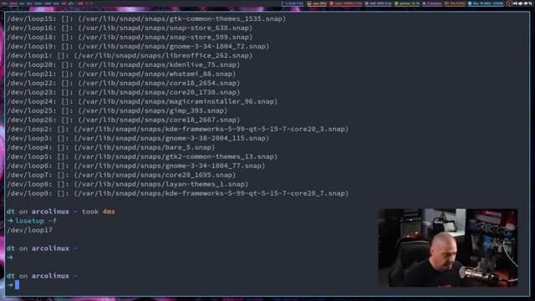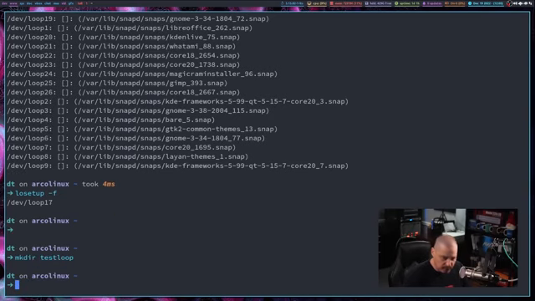So let's go ahead and create a loop. The first thing we're going to have to do is mount a file to the loop, right? Because again, these loop devices are essentially files that are mounted. So I'm going to make a directory. I'll call this mkdir testloop will be the name of the directory, and then I'm going to touch a file. I'm going to touch testloop/myloop, and I'll call this myloop will be the name of the file.